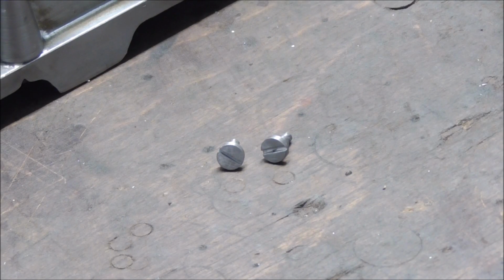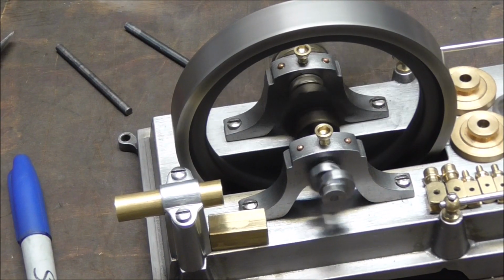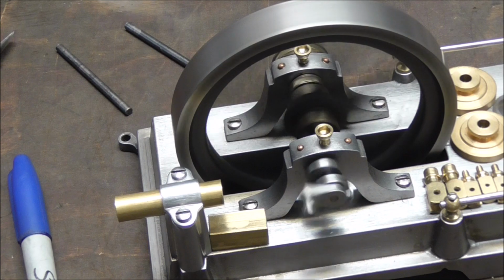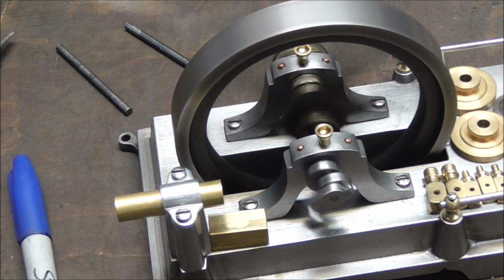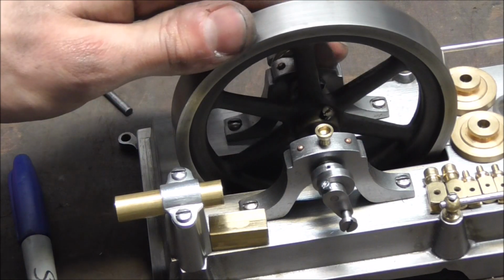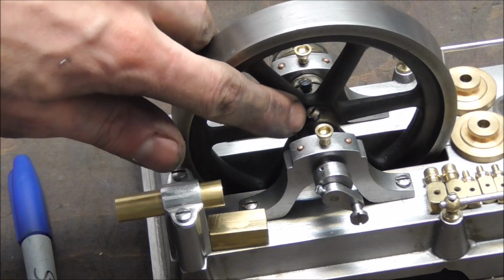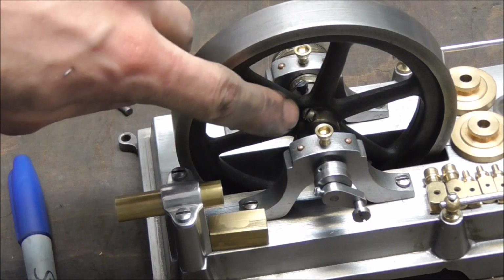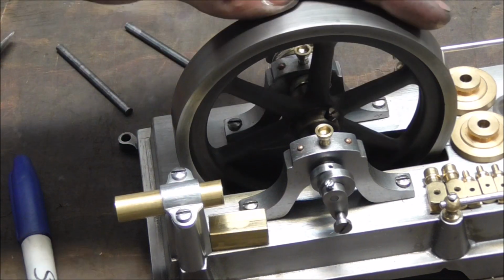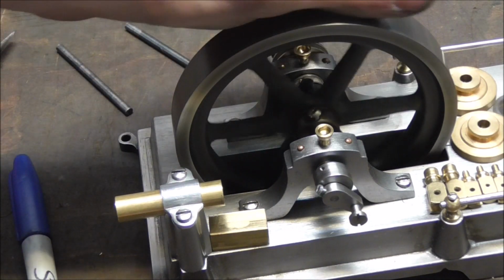And here are the two little crank pins. Well, that concludes this part of the build. The crankshaft is complete. I'll add the little grub screw here later. And if you didn't notice yet, I also replaced these grub screws with proper slotted head screws like on the original. Just looks a lot nicer now.